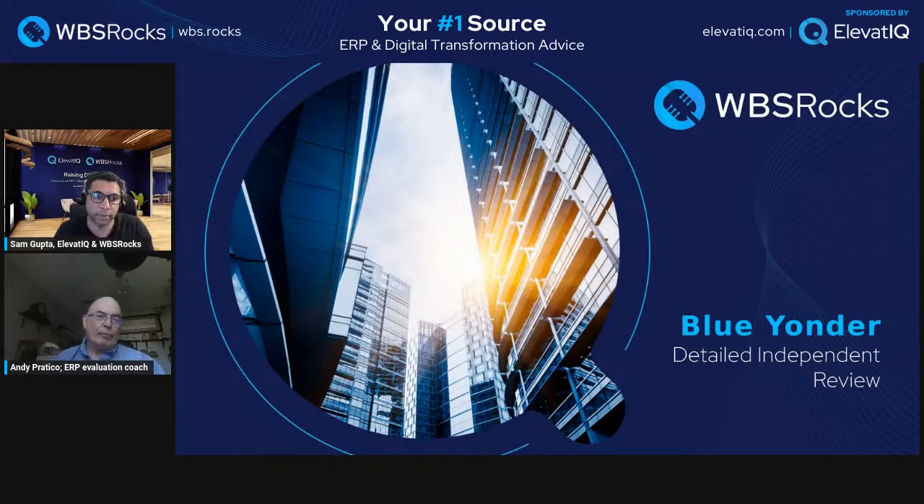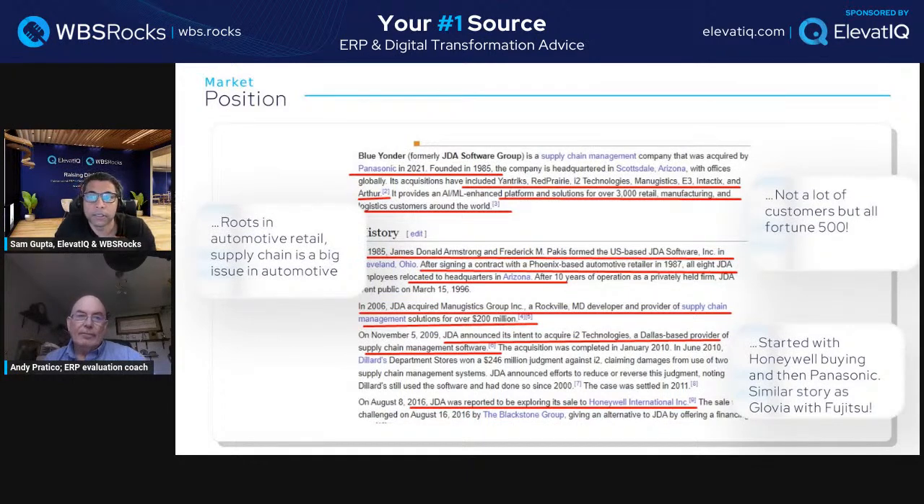Advanced WMS systems like this have much deeper functionality: ASRS integration — integrating with warehouse floor robots right inside the WMS. There's also more data available, for example optimization of square footage inside the warehouse — very warehouse-centric information you don't want cluttering your ERP. TMS handles optimizing containers for shipments, and for international shipments it gets very deep — that's exactly why dedicated WMS and TMS systems exist.